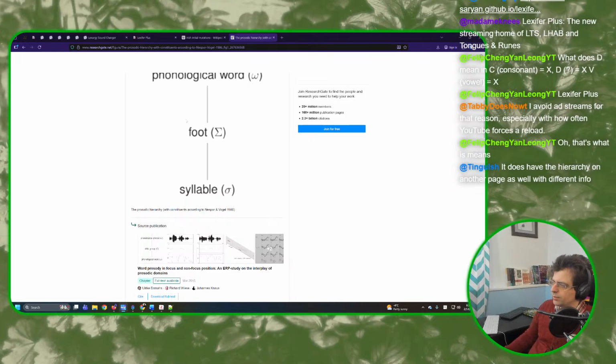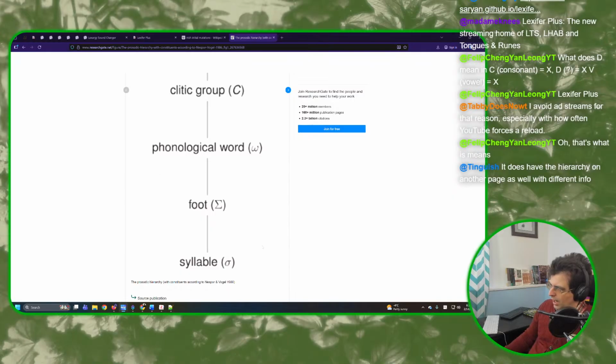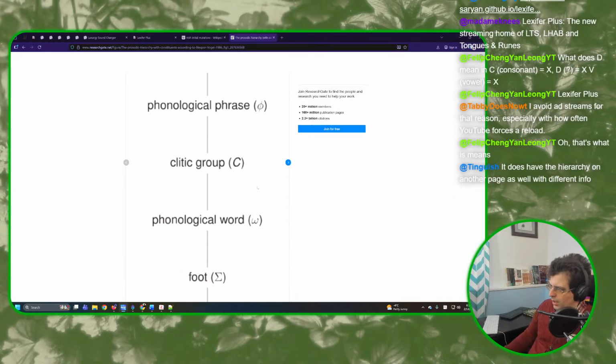You know what a syllable is, so that's the smallest domain that a phonological rule can apply to. A foot, phonological word. Now, a phonological word is different from a morphological word, and that is a can of worms.